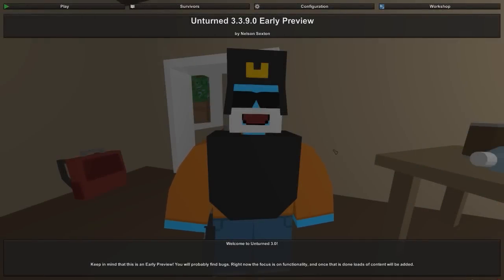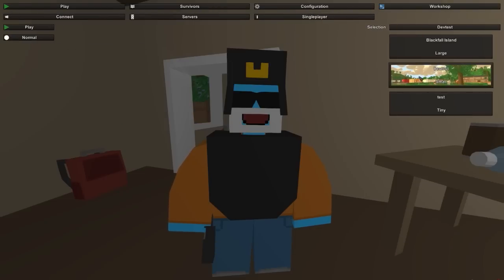Today we're going to take a look at Unturned 3.3.9.0, which has a whole bunch of new gun attachments in it. So this should be a relatively quick and painless exercise.